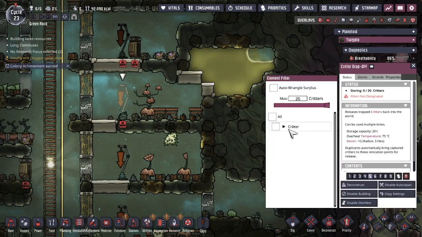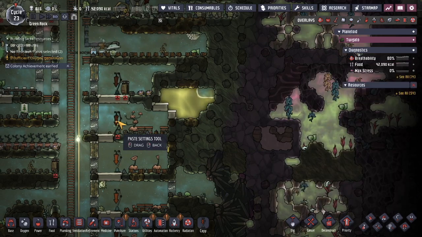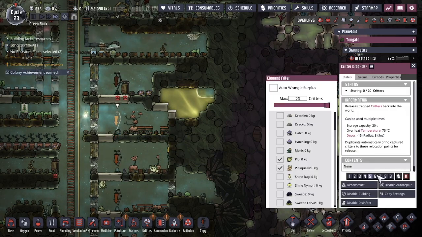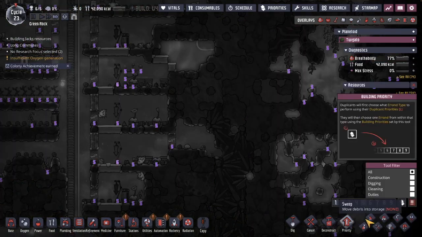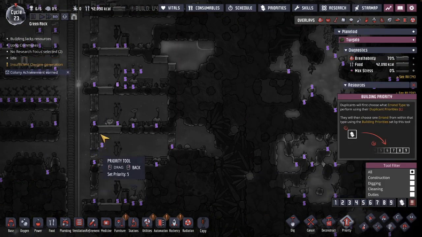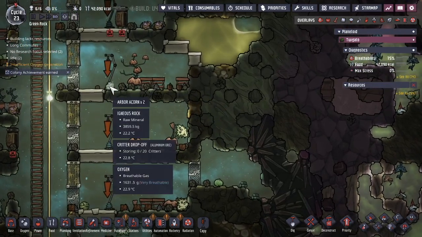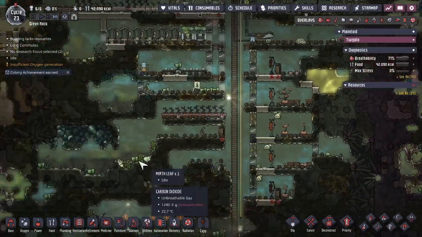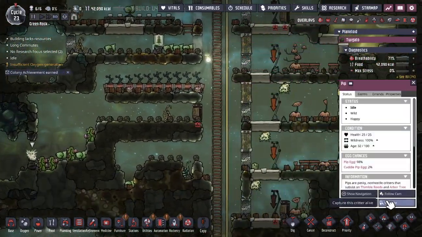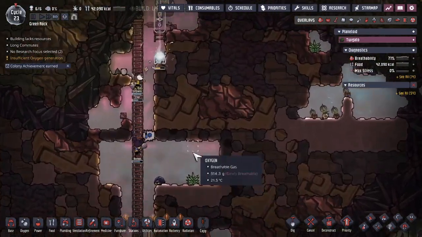Speaking of which, let's click here. Put a pip over here, so that's priority 6. Change the other ones back to default ones, 5. We'll wrangle pip, and hopefully pip will take this and plant it right there. How about we wrangle you? Okay, so one of the dupes can work on that.